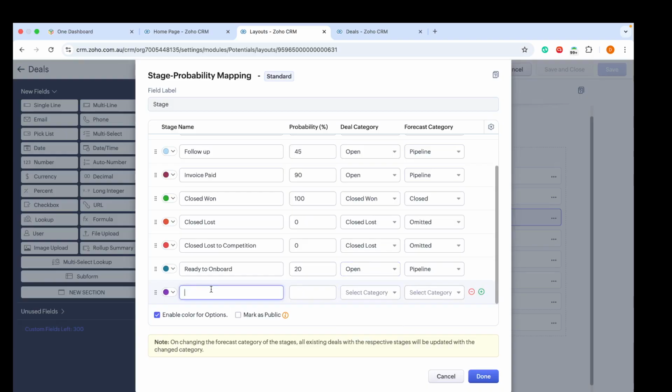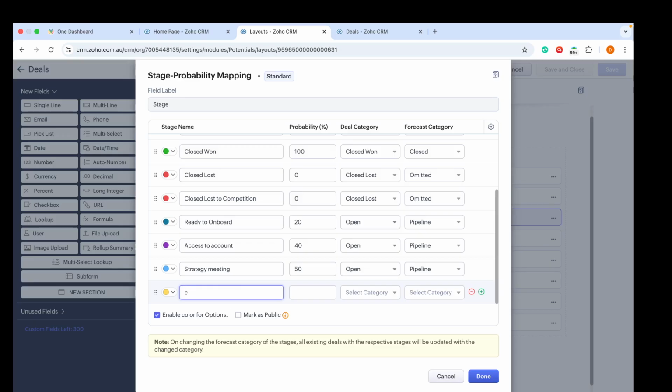Then access to account, let's say 40%, open. Then strategy meeting, let's call this 50%, open.